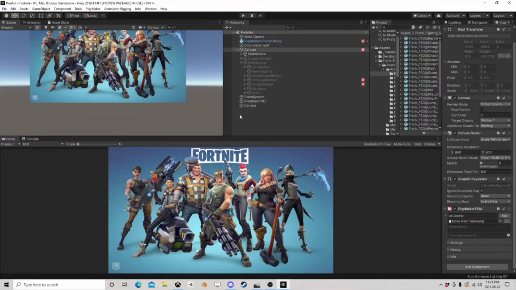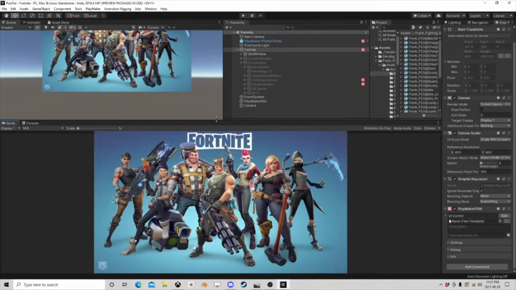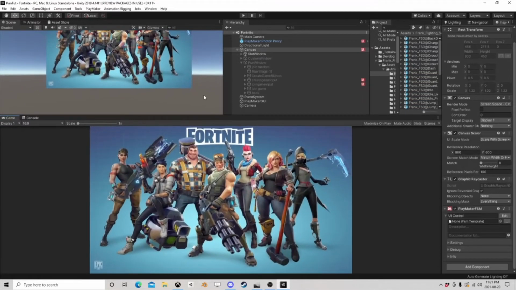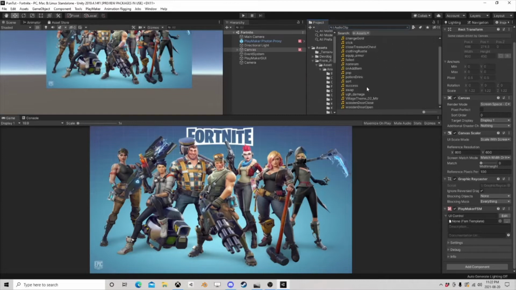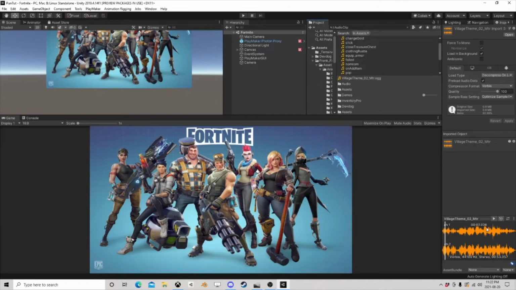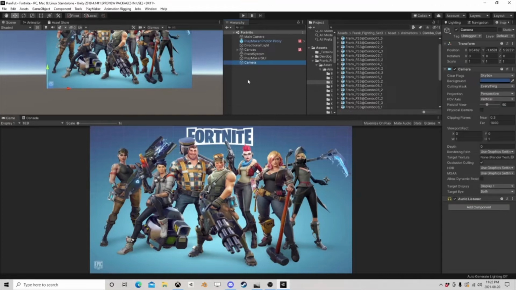Okay, great. That's working. Now we could add in some settings and stuff like that. I'm not going to worry about that for now. I wonder if I even have any music. Have any good audio clips? Probably not. I have a village theme. Oh my god. Alright, well, we won't deal with that for now then. We'll deal with that later.